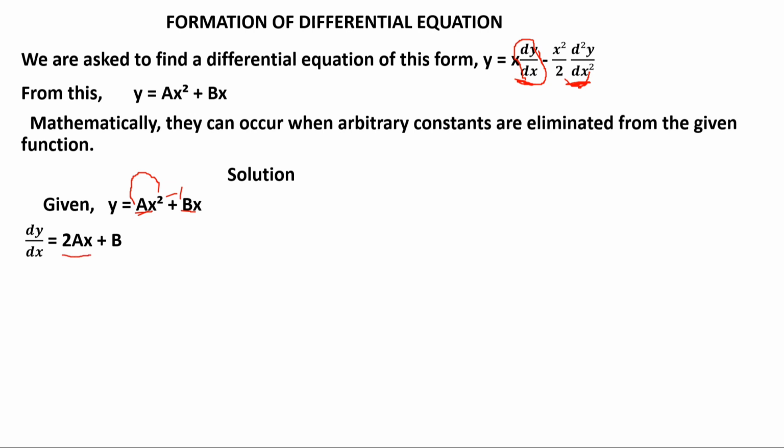So that is 2ax. What about if I differentiate bx? I'm differentiating with respect to x, so I will use the power of this x, which is 1, to multiply this b. That will give me b, times x raised to the power of, I will subtract 1 from the power. So that will be 1 minus 1, and that will be x raised to the power of 0. So x raised to the power of 0 is 1. So 1 times b gives us b. That is how we arrive at this b here. So this is the first derivative. Now we have gotten the first derivative.